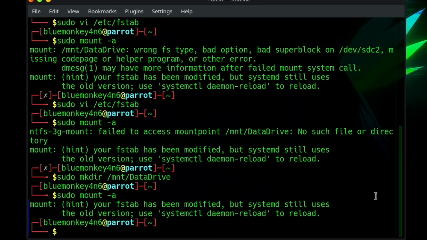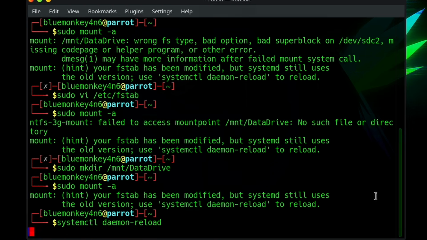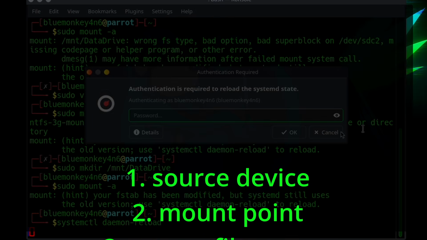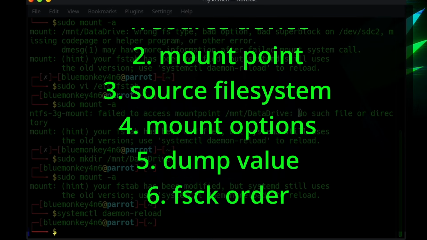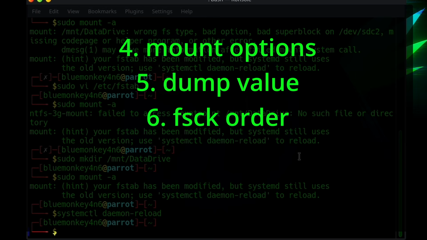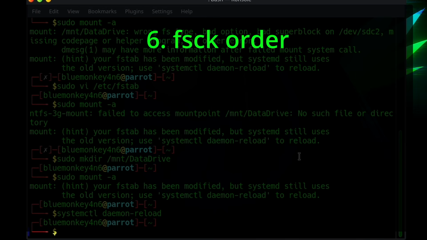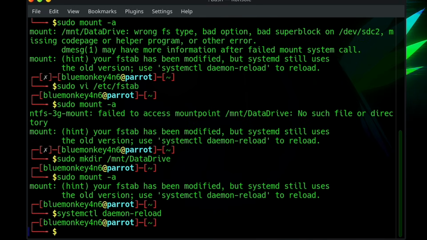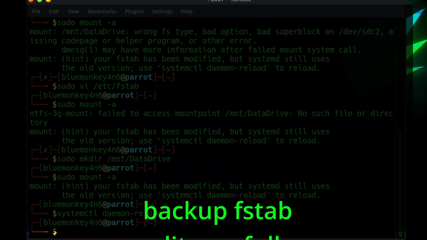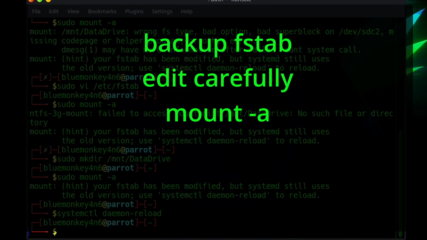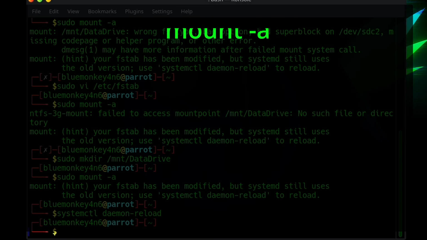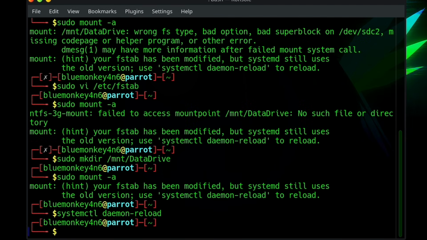To recap, the fstab is a simple text file that controls how your Linux system mounts file systems at boot. And it uses the 6 fields for your device, your mount point, your type, the options, the dump options, and then the fsck order. If you respect it by backing it up, editing it carefully, and always testing it with mount -a before reboot, you will gain reliable, repeatable storage mounts instead of surprises.